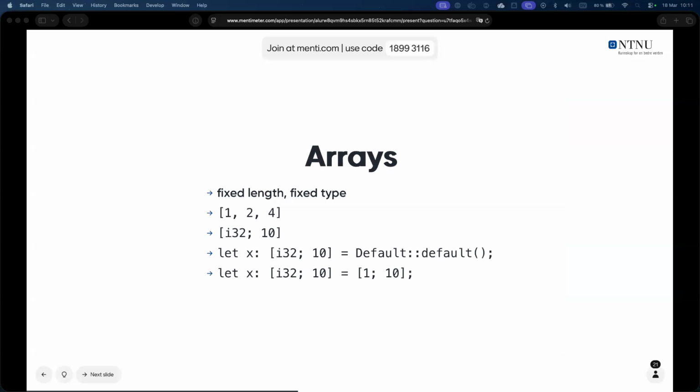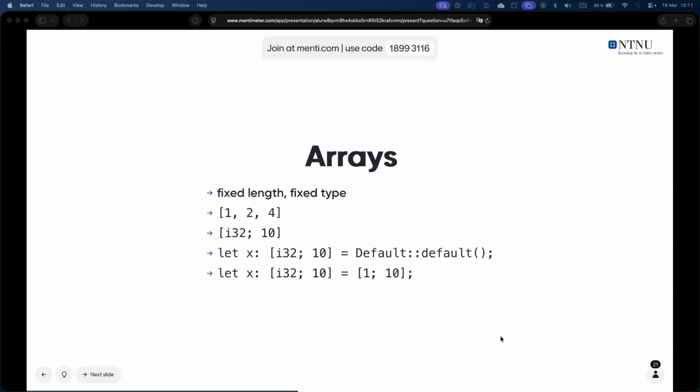All right, so then we have arrays. Arrays are using square brackets as in many languages. So you remember tuples, round brackets, structs, curly brackets, and then arrays, square brackets. Very similar to lists in Haskell, and I often conceptually make a mistake thinking about arrays as lists and lists as arrays. It's a very similar concept.